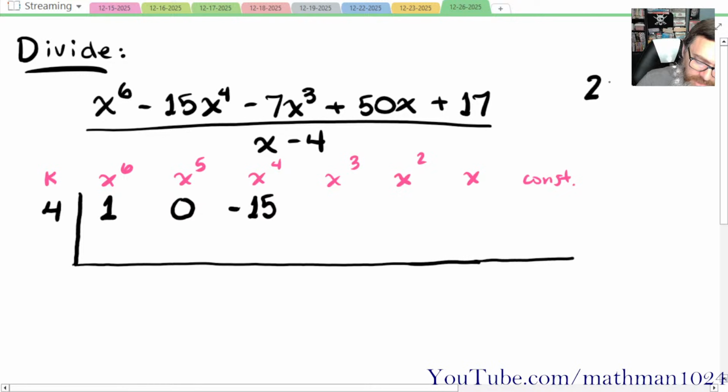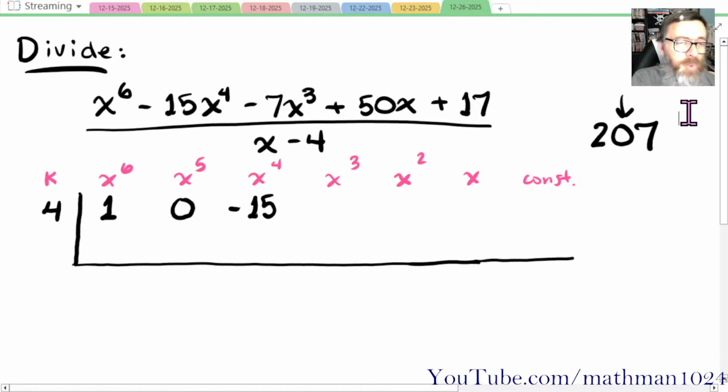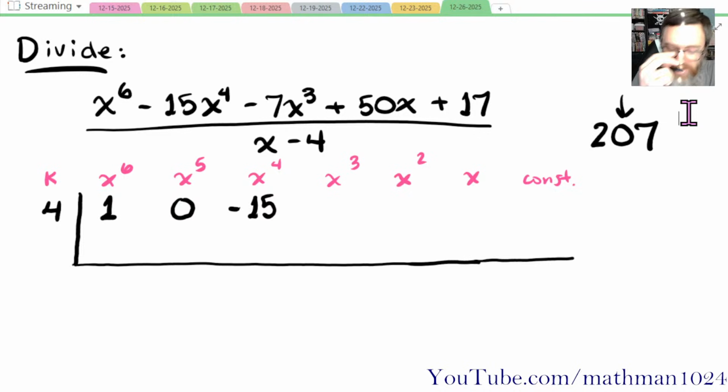If I write the number 207, is it important for me to write the 0 between the 2 and the 7? Yes, because that is the placeholder for my tens. And you can't just ignore that because you don't have any tens. You still have to put that there. It does mean something. Same thing's going to be true if I have a coefficient of 0. I need to have that there.